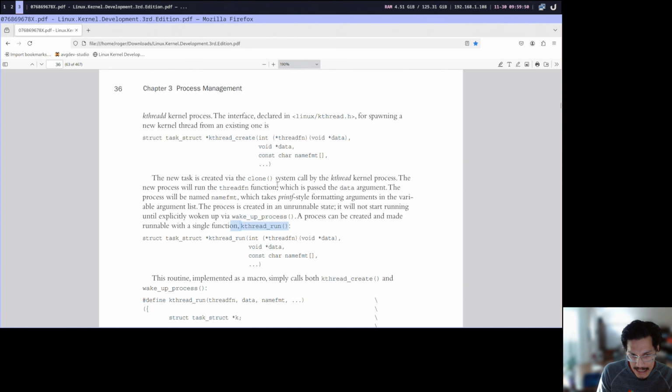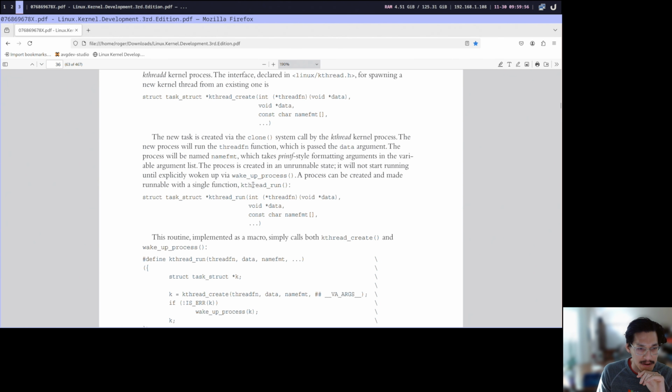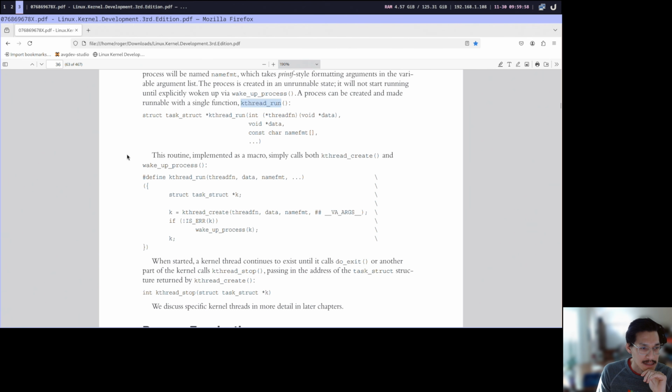Anyway, so basically, kthreads are not run right away. When they are created, they are stopped, and then we have to explicitly start them separately, with the kthread_run call. So this routine is implemented as a macro, I should have probably read deeper, and it's right here. It simply calls both kthread_create and wake_up_process.